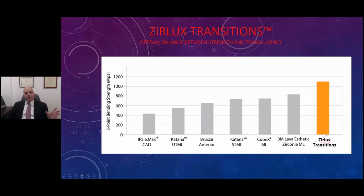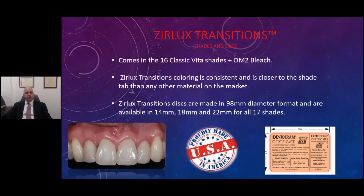Ultimately, with the right aesthetic premium product, you are the one who should be in control. You're the one who's making the decisions as to what to use. You now have an opportunity with a new evolution of zirconia to be able to carry only, if need be, one line to accomplish every and any indication that you have in your laboratory and that your dentist requests.